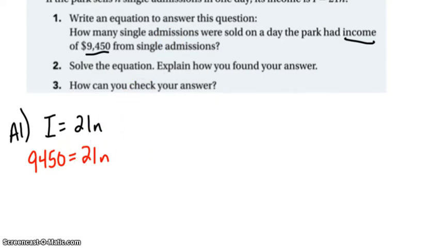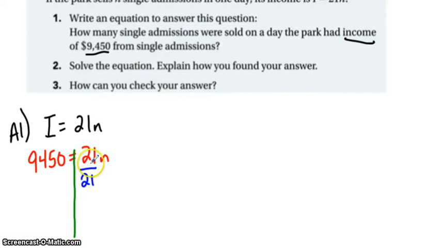So first off, we are going to draw a line, that way we can keep our equation balanced. In math, there's a law called the law of equality, which states that we have to do certain things to both sides. If I'm going to solve one side of my equation, I have to do the same thing to the other side. Because n is being multiplied by 21, the operation that I'm going to use to undo the multiplication would be division. So I'm going to divide 21n by 21.